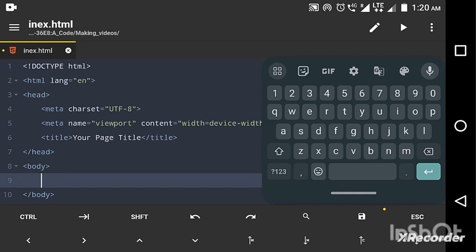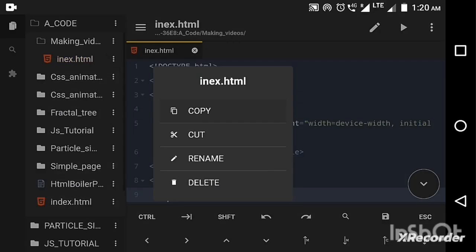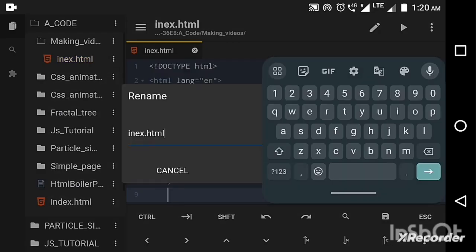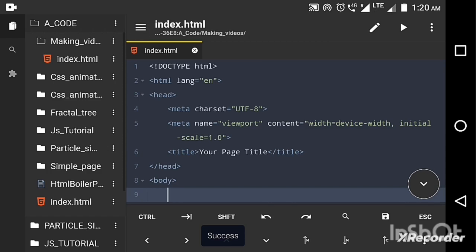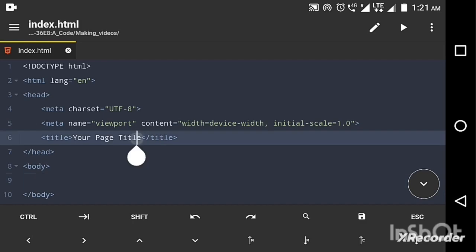Before that, these are called declarative tags. HTML, hypertext markup language, is a declarative language. In HTML we can manipulate content only by these declarative tags. As I said, we can't see anything here because these tags are behind the screen. You can see your page title in the title bar.